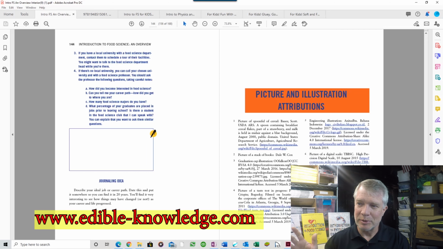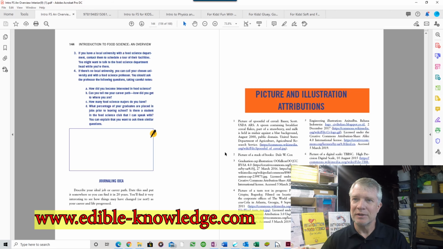If you think about it, people tend to stop eating last when there's trouble in the world. And if you go into a grocery store, everything you see has food scientists behind it in one form or fashion. There are a lot of food scientists out there, but not a lot of people know about it as a career, and it's a good career.